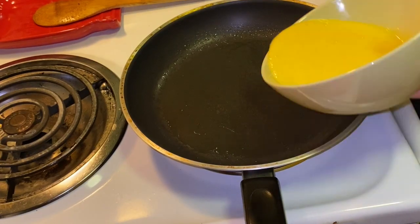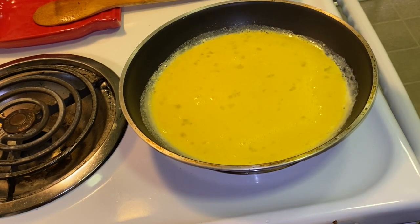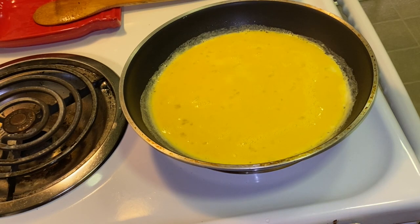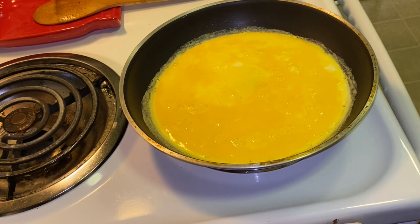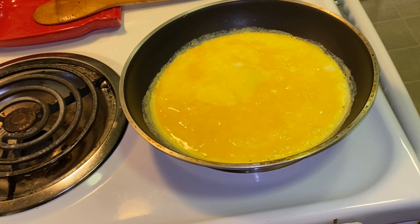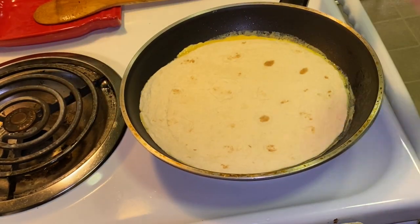And then when the oil is ready in a pan, we're going to put our egg. And we're going to wait until it's almost fully cooked. We're going to move it just around.